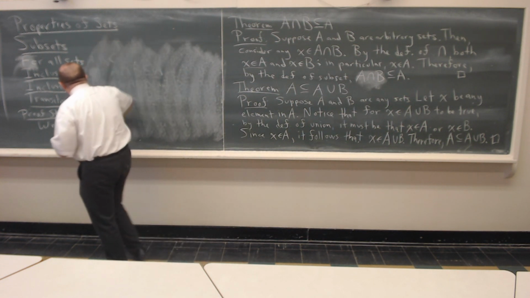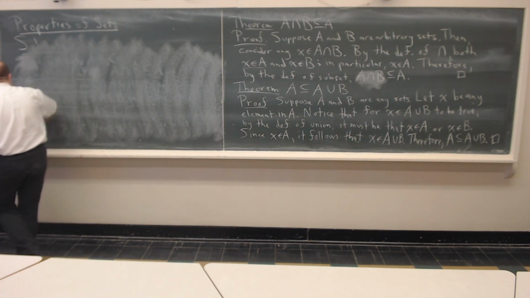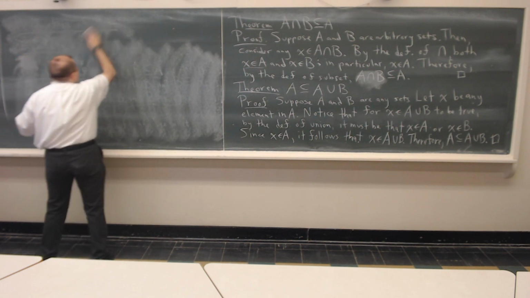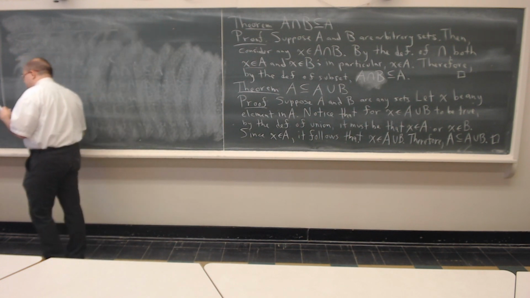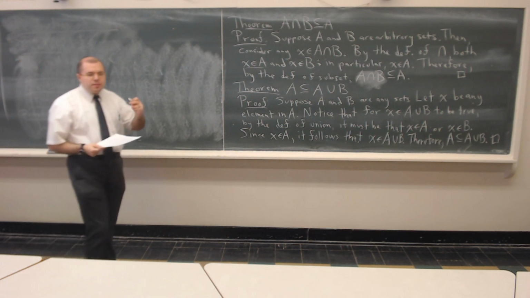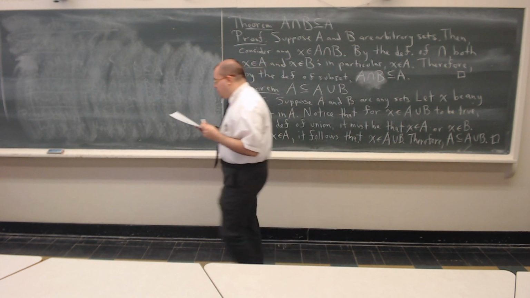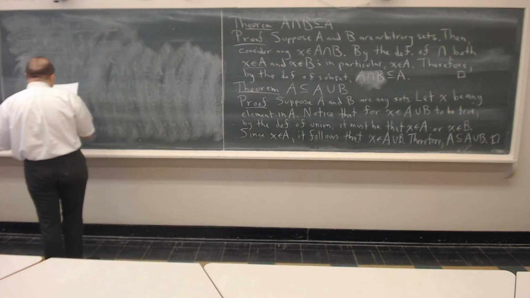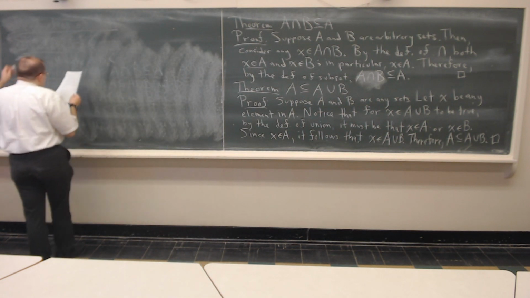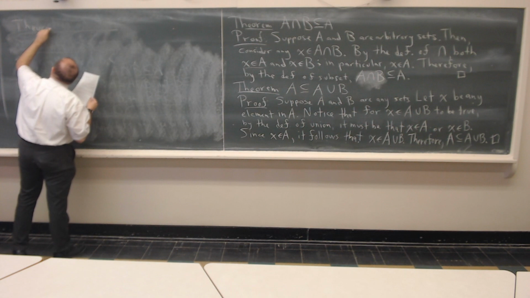I'm going to show you one that's a little bit more complicated. So this one is actually going to be me using the element method. And I'm going to try to show that if I give you some set with some operations done to it, that it is equal to another one. So, in particular, I'm going to prove the following. This one's technically two subsets, just one direction and then the other. So I'm going to prove something called the distributive law for sets.